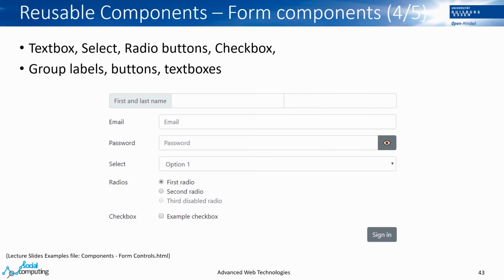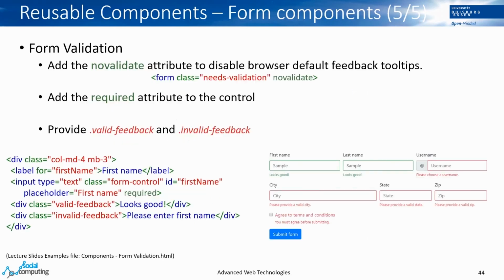You can also group 2 or 3 things together. For example, in the first, we grouped a label with 2 text boxes. And the important thing here is that they look very linked together. For example, there is a curve at the left and right side, but there are no curves in the middle between the text boxes. So automatically Bootstrap adjusted it if we use the correct format or correct definitions of these classes of these components.